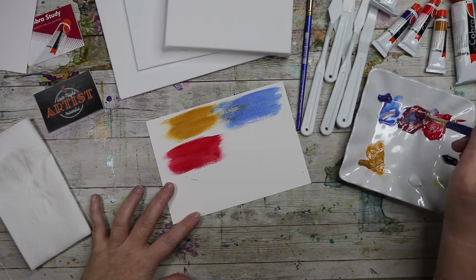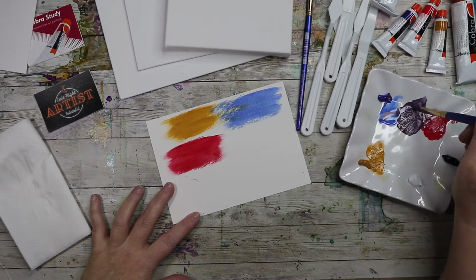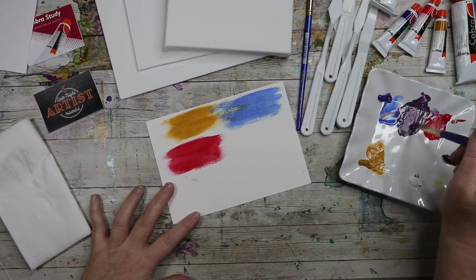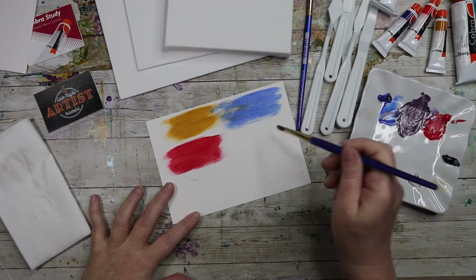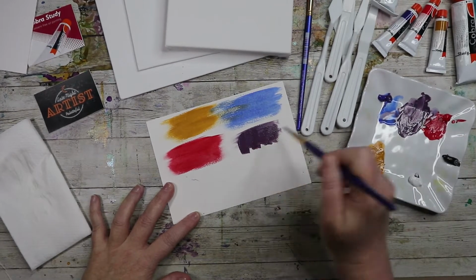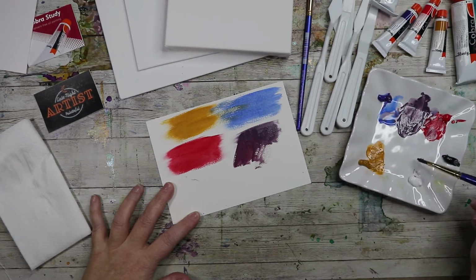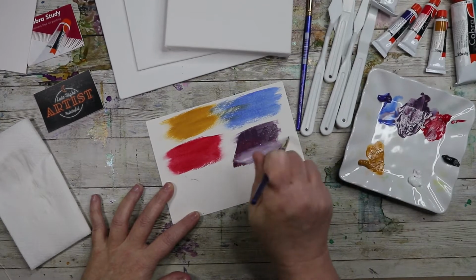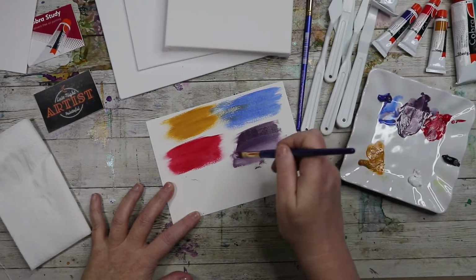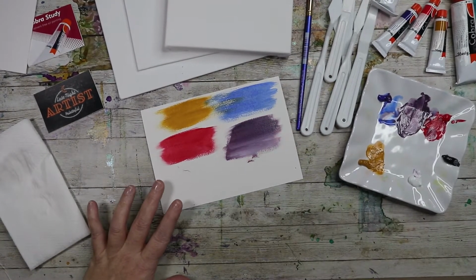Red and blue and make a purple? Not a very pretty purple. Maybe a touch of white. Kind of makes a weird purple. Red and blue. A little more red. Much more white. Not gonna get any kind of pure, like, royal purple out of that. Still nice though. It's a nice dark color.